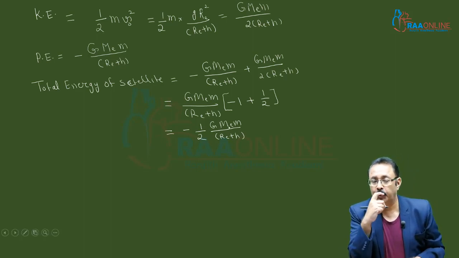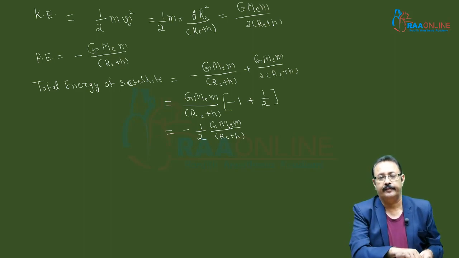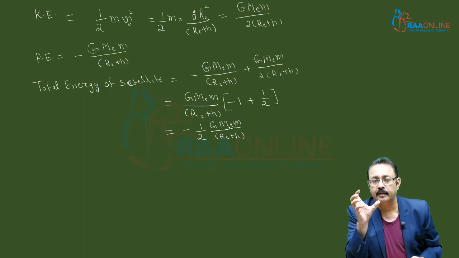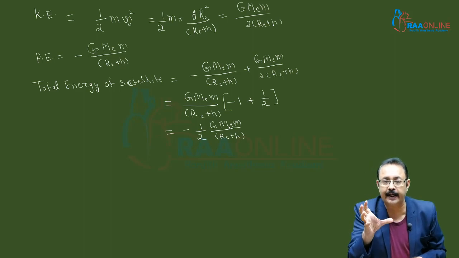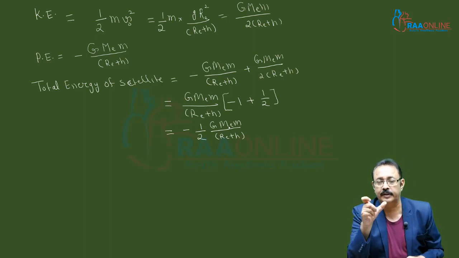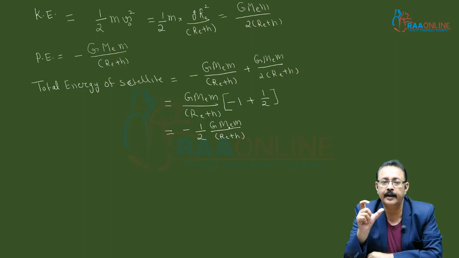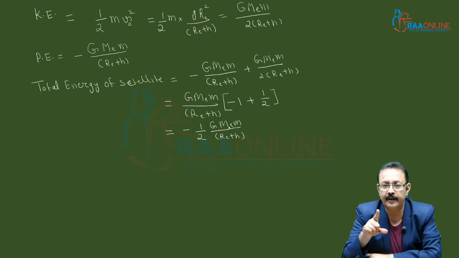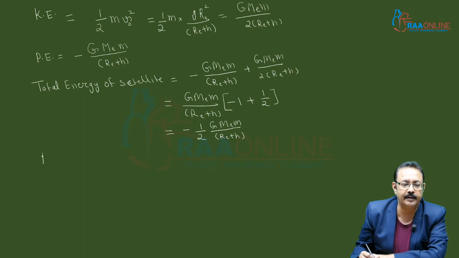So you saw that total energy of satellite in its orbit was negative. That's why it is bounded with the earth. It cannot leave that orbit because its energy is negative. To move, everything needs positive energy. So this energy is known as binding energy of satellite. Satellite is bounded with earth by this energy. If it will get this energy from any external source, it will leave the orbit. So it is known as binding energy.